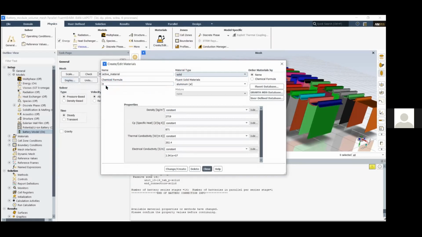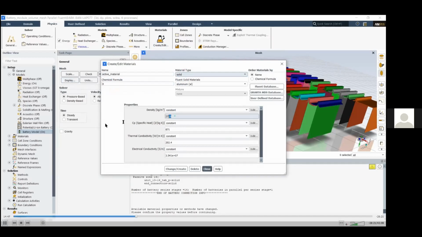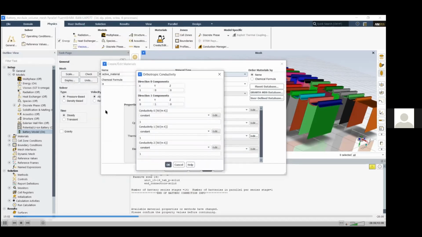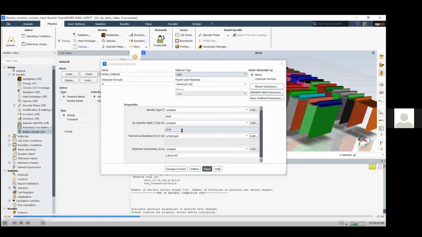Now we have to take all the material properties that we are using for the battery pack. Nothing I am considering from my end; it should be completely given data. So we are giving the specific heat of 1224 joule per kg Kelvin, and then we are giving the orthotropic thermal conductivity in the directions like 132 and 32. Say okay to this, and then go to the next step. Give the electrical conductivity. Like this we have defined the active material for active components.